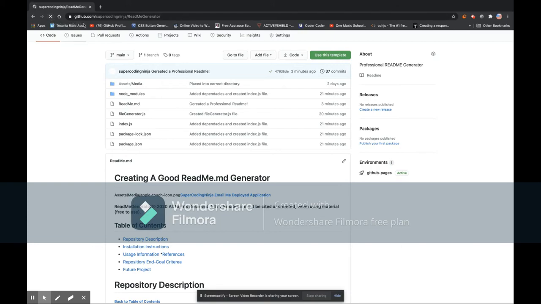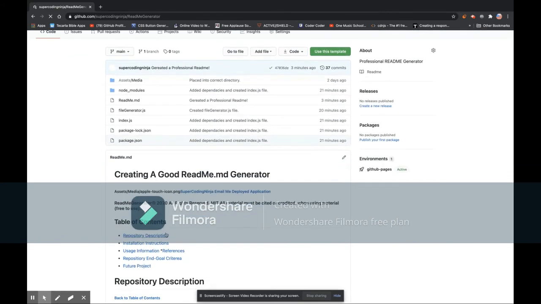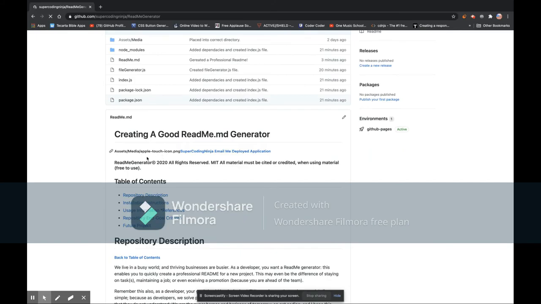See how it's bogging out? So you want to make sure you create your .gitignore file first. As far as that logo, we're going to have to figure that one out.